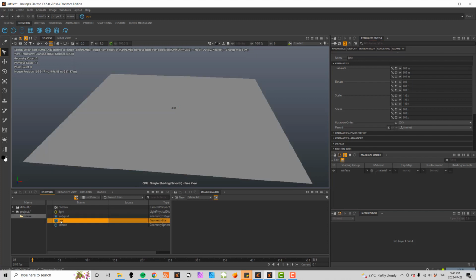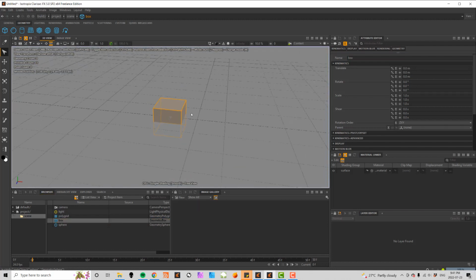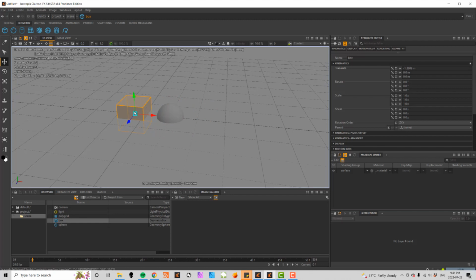Then I will click on the box in the browser window to select it, press F to frame it in the viewport, and now I can click directly on the Translate Item tool and then click and drag the cube either in one of the specific axes or in two axes at the same time by middle clicking one of the axes and dragging.